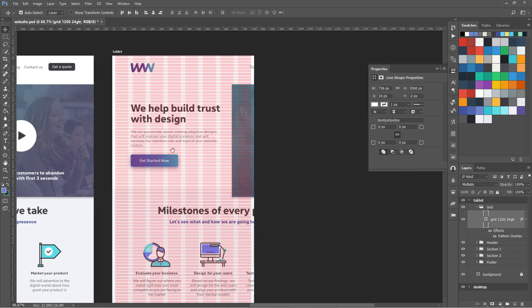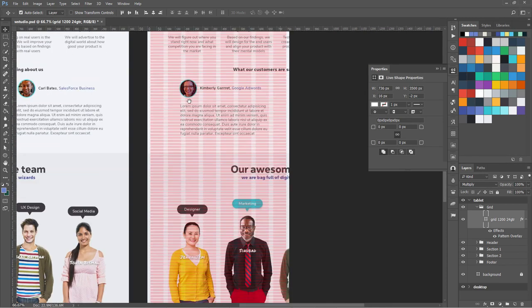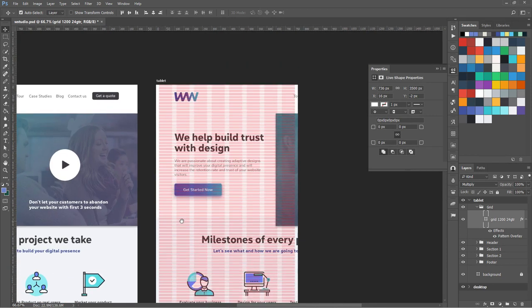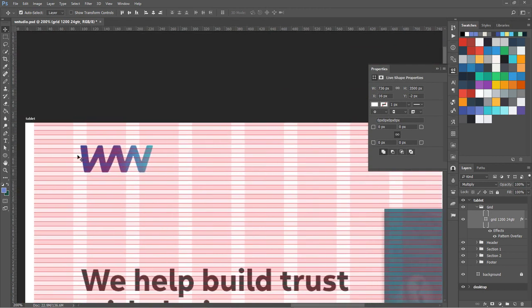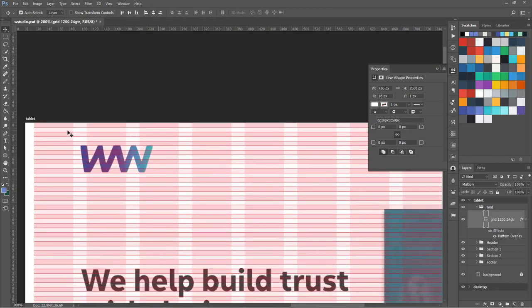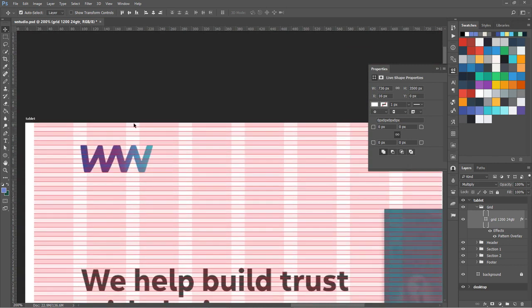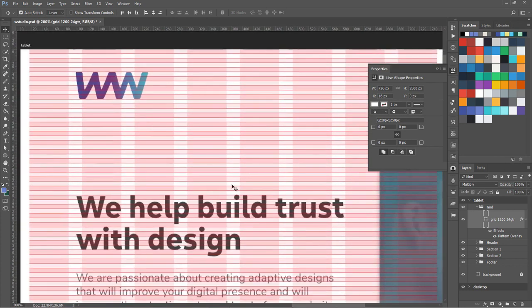In the next lesson we are going to use this grid to design our layout. Now it is perfect from the top also. We are going to change the design of this header area, so let's move on to the next lesson.